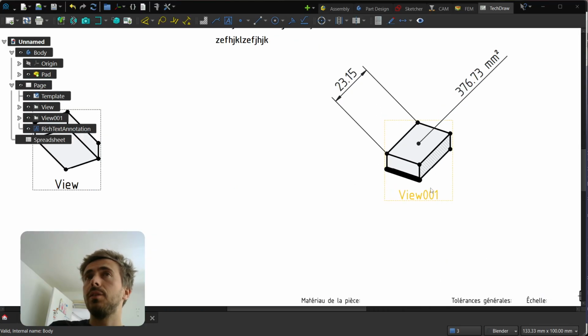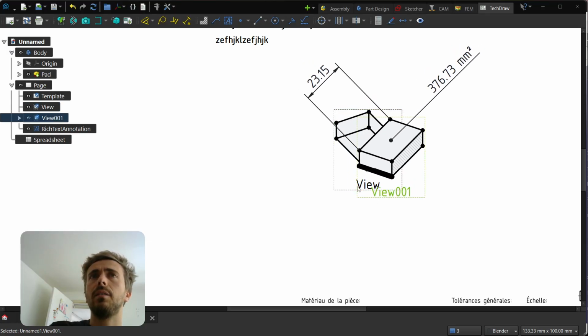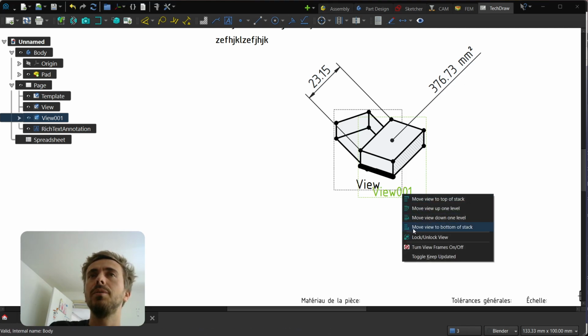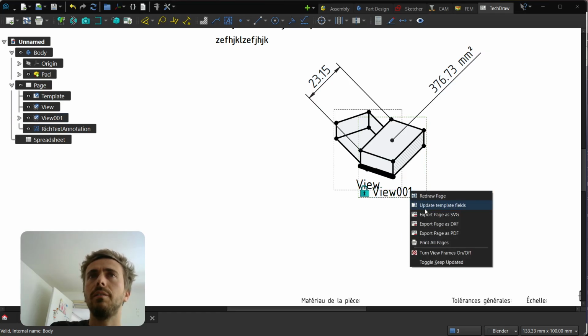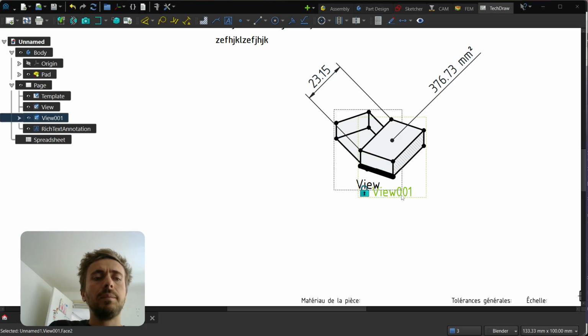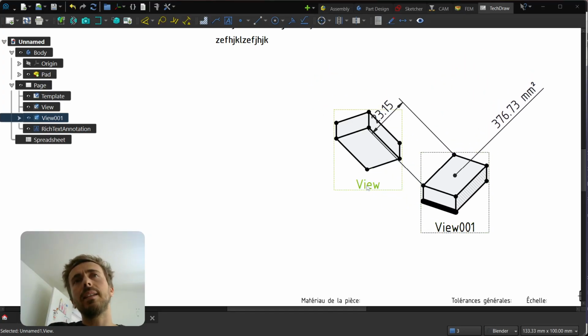Okay, and now what if you select a view, for example? Well, what do you need? You need to change the stack order, right? And instead of having to search for it, where is it, you right click on the view and you get the stack order. That just makes sense. And you also have the lock/unlock view, which is also in here, right? It's kind of basic stuff.